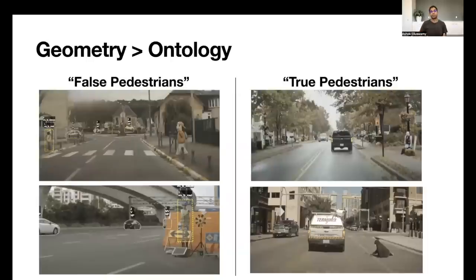This can get even trickier with pedestrians. On the left here are false pedestrians, where these can be like statues or mannequins dressed up like real people. But those are by definition false pedestrians. And on the right side, you can see some true pedestrians, like a person in this Halloween costume standing on the side or this crouched up pedestrian who could look like a pile of trash from far away because of how their posture is right now. This is obviously an impossible fight to fight, and we do not want to fight this fight. We just want to avoid the obstacles and hit neither moving nor stationary obstacles or anything for that matter.